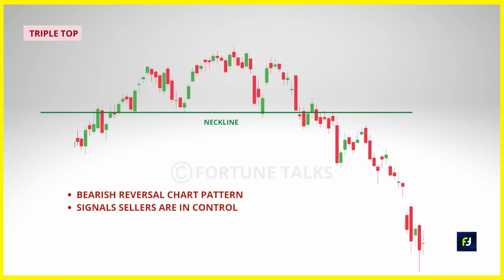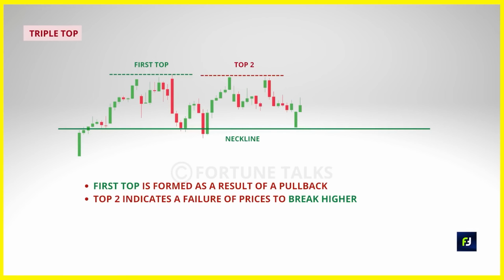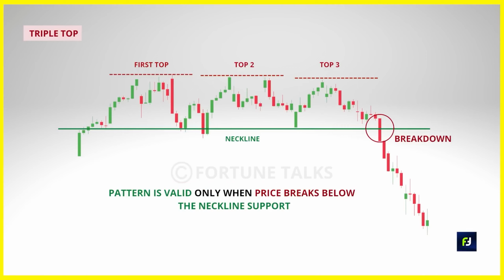A triple top is a bearish reversal chart pattern that signals that the sellers are in control. The pattern starts with buyers in control as the price makes a swing high followed by a pullback. But the first sign of selling pressure appears as the price fails to break out of the prior high and the market makes a pullback again and forms a consolidation. This looks like a double top, but this time instead of breaking below the neckline, the market attempts to break out higher once again and fails again. So there are three spikes visible, or three failed attempts to break out higher. This looks like a triple top and is confirmed only when the price breaks below the low of the consolidation or the neckline support level.